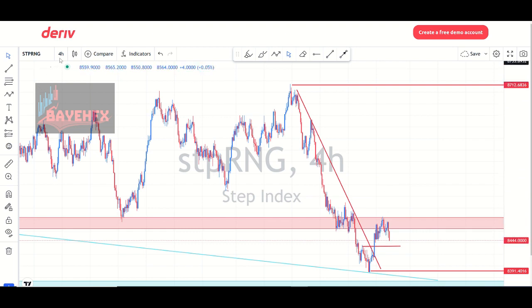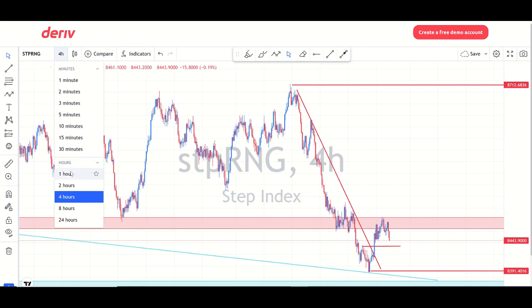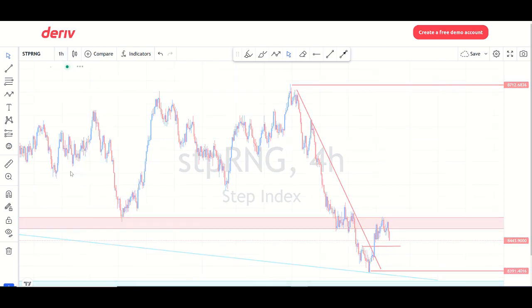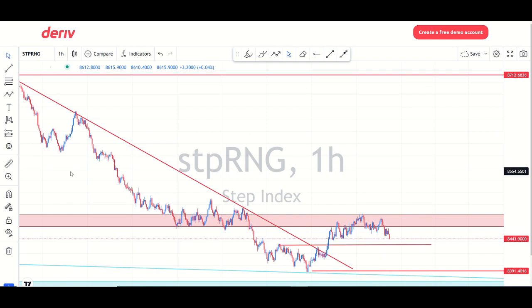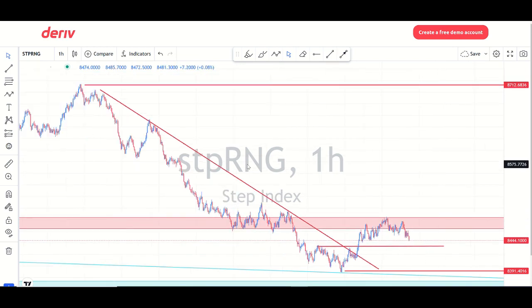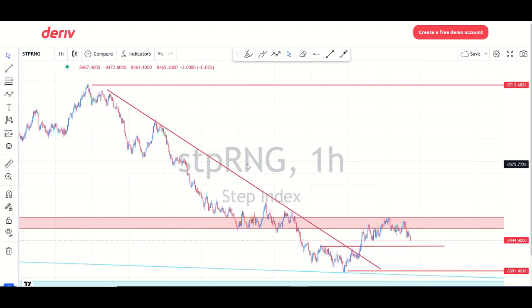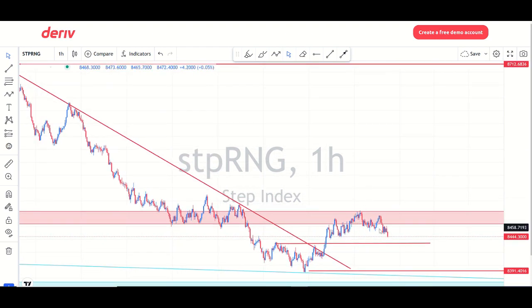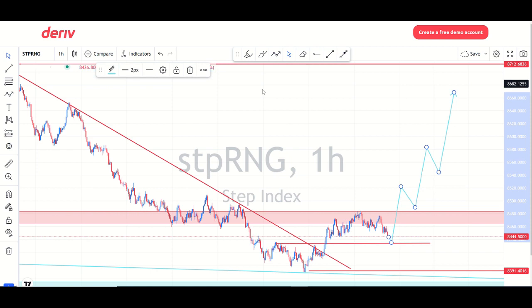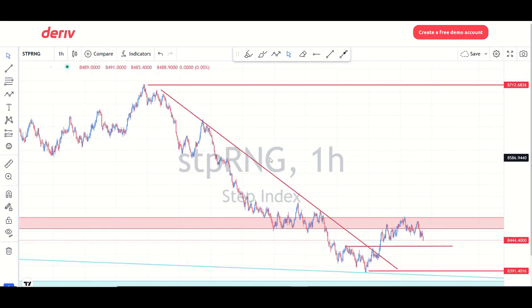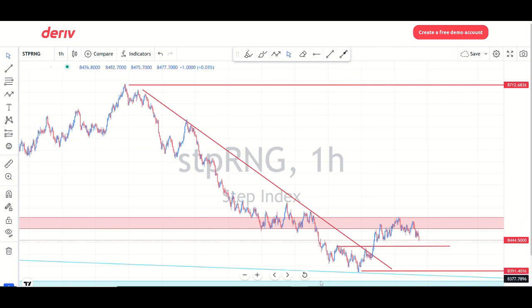So let's go down to the 1 hour time frame. Nicely, as you can see in the candles, this is a clean breakout on the 1 hour on step index. We went back up and are now coming back for a nice retest. We get support from this particular zone on the 1 hour time frame, then we'll be looking for a nice breakout there. It's going to go in a zigzag pattern as we move back up. That's it for step index, and thank you for sticking by.